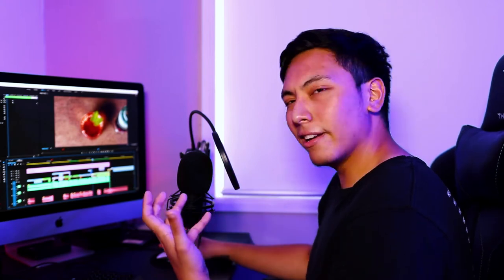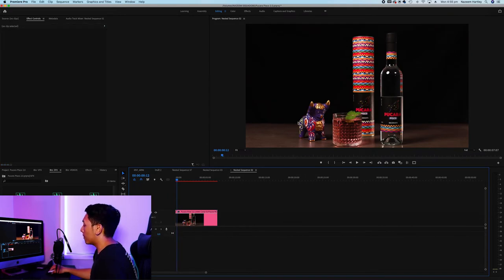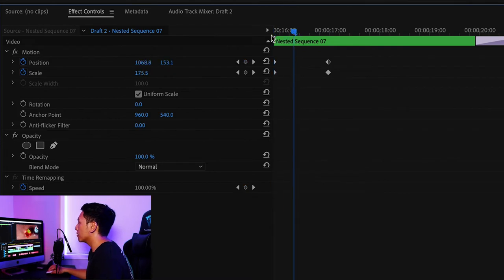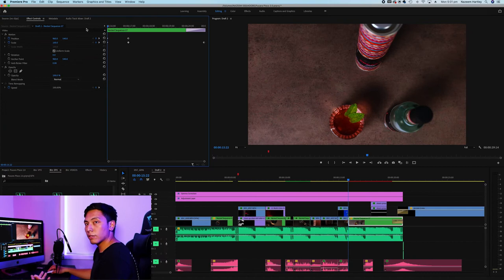I've edited this as an Adobe After Effects composition. All I did in After Effects was paint out the wire that was connected to the back of the ball. I've nested that again because I wanted to mess around with the speed a little bit — it starts at 100% and then drops down to about 50–58%. Then we have our final part of the clip, which is scaling and position. The clip starts at 213% scale, then goes down to 110%, and at the very end down to 100%.